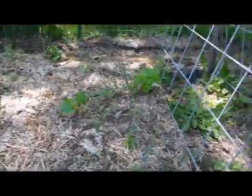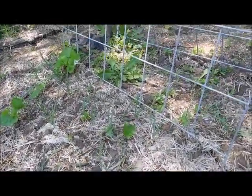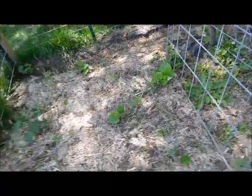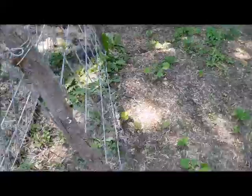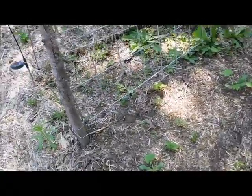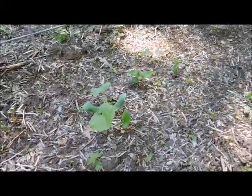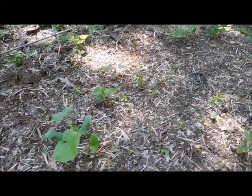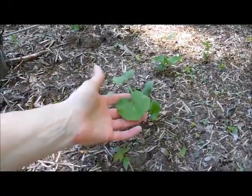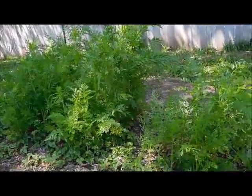In this little section I planted some onions. And I see a lot of weeding that needs to be done, but I'm not too stressed about it. Over here I have some squash, just some summer squash, no winter squash planted this year. I still have butternut squash in the basement that no one is eating, so I just decided to go with the summer squash. And I have my carrots.